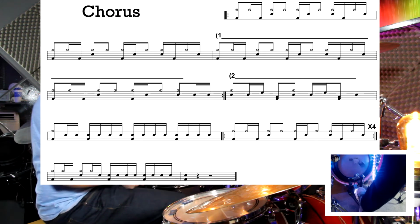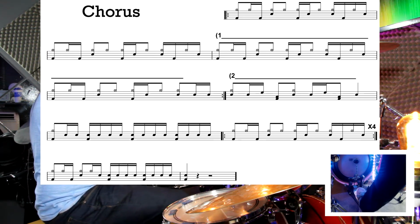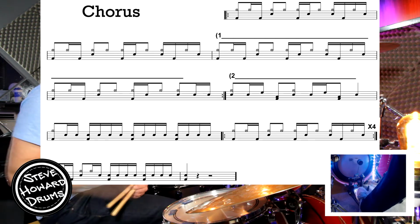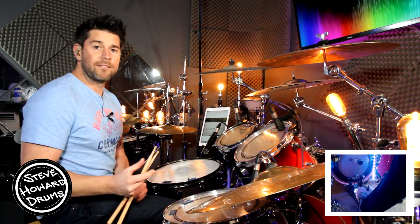1 and 2E and 3E and 4E and 4 bars of groove. 2 and 3E and 4E and again 1 and 2 and 3E and 4E and a third time. 2 and 3E and 4E and 1 and 2 and 3E and 4E. Last line. 1 and 2 and 3E and 4E and 1. And then we go back into a little 4-bar intro basically before verse 2.